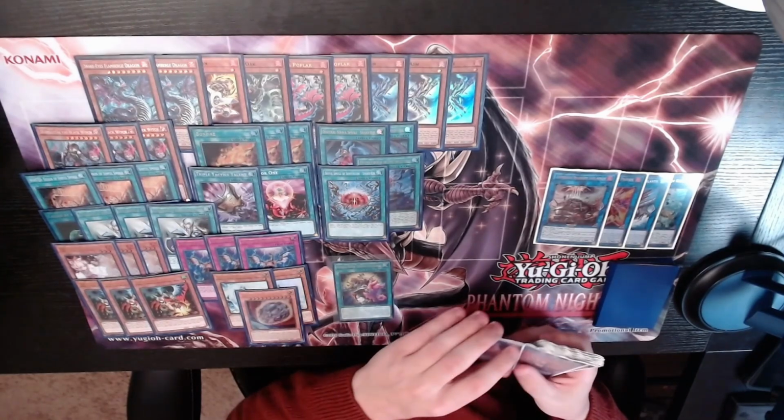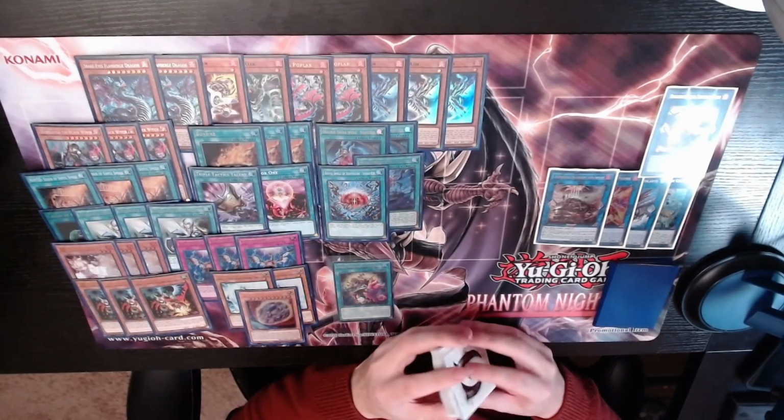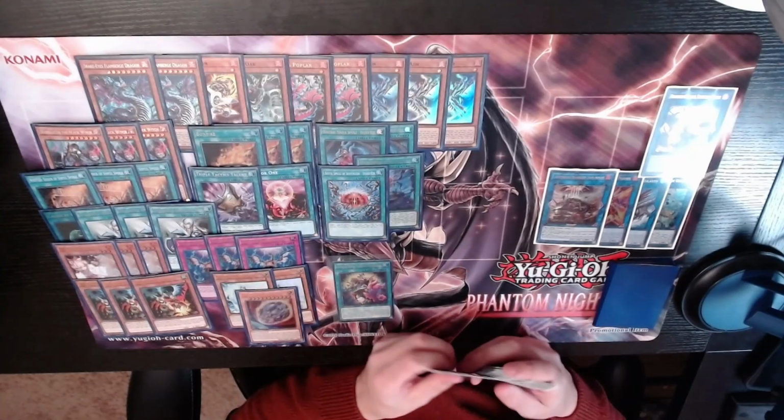And then for Link 3s, I only played Promethean Princess. You can play Selene, too. I think that's also reasonable, and Access Code Talker, but I just didn't feel like I needed them. This deck just worked fine anyway.